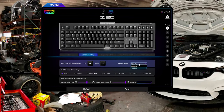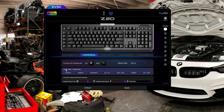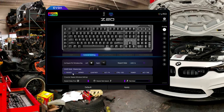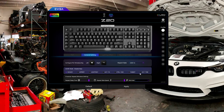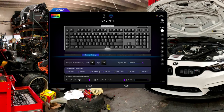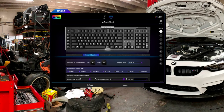In here, what you can also change is the report rate. That's 4000 max, it's 4K. You can configure your Windows keys, either the Windows key on the left or right, so you don't mess it up. But like I said, game mode disables them, and then you can say what keys it disables. I have mine disabling the Win keys, but you can also add every other one. So you cannot press, let's say, Alt Tab or Alt F4 or Shifts or something, so these are all locked when game mode is on. You just press this corner here, the little white light goes on, and that lets you know that game mode is on.